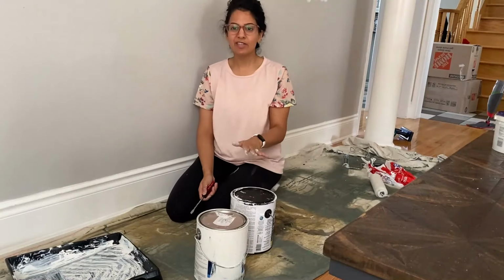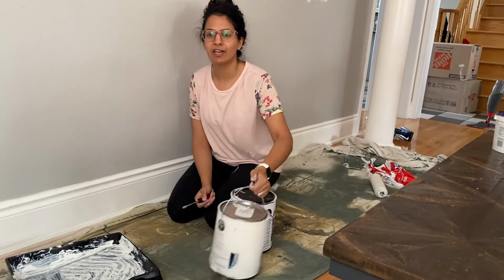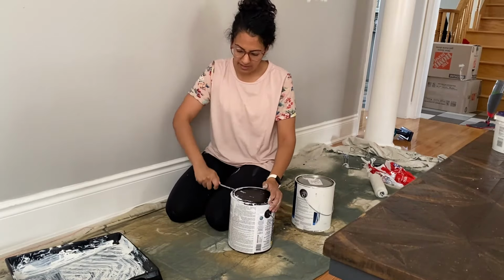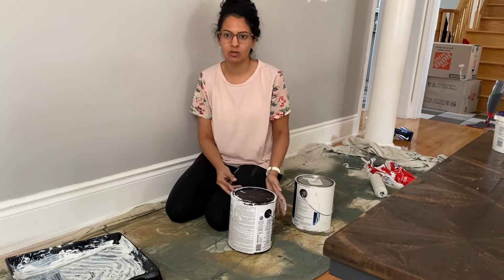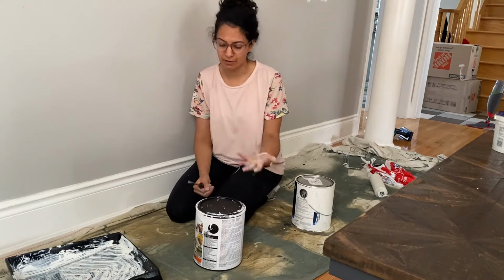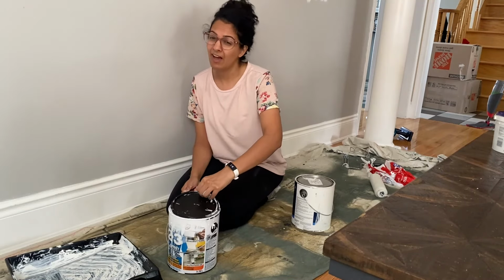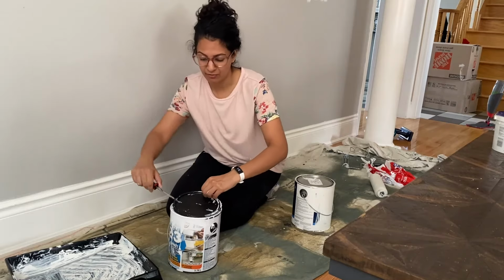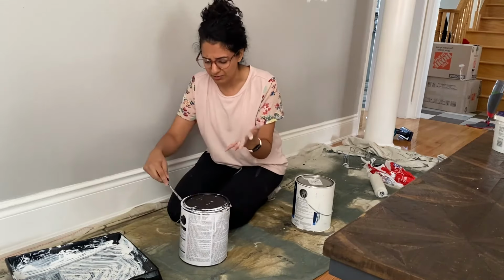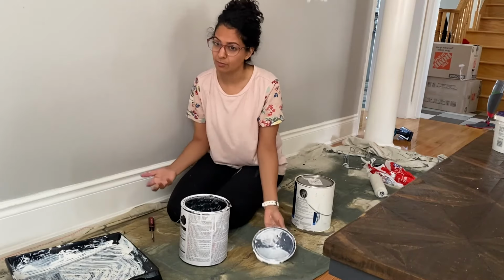I always get the question, should I prime my walls before I paint them? I am a huge advocate of using primer on any colored wall that's not white. So like if you have a white wall, go ahead, add your color on. But paint nowadays is so expensive that in my opinion, it's better to just prime it because you're gonna save the cost of paint. And honestly, you'll have to do less coats, less frustrations, because sometimes if you don't prime, you'll get these patches that you just can't paint and you don't understand why the paint just keeps seeping into your walls. So definitely, I like to prime.